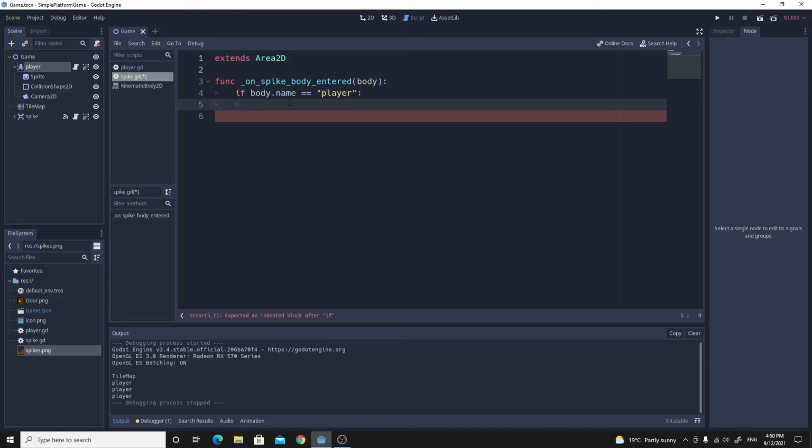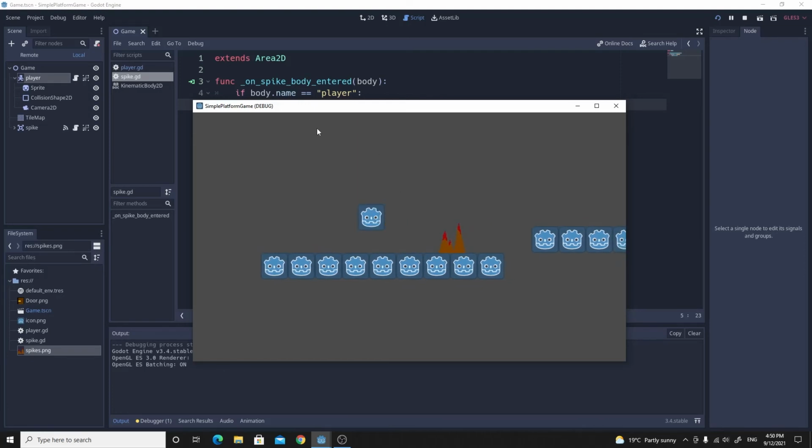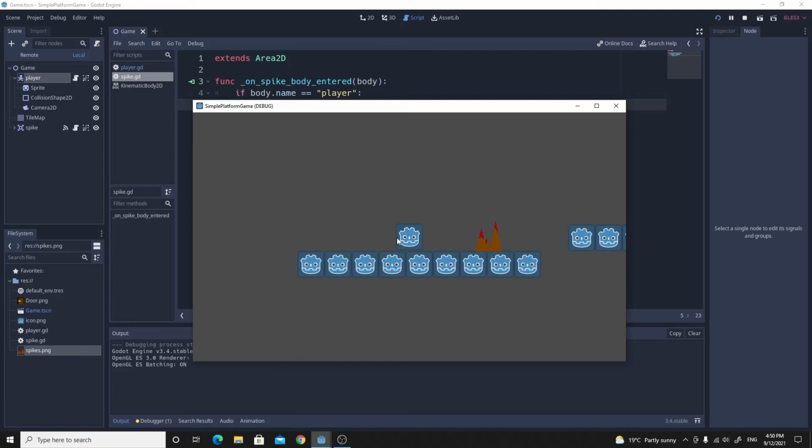If it is actually the player, then we know we can run that function. If we know that this body that we are looking at is in fact the player, we can just say that we want the body to run the respawn function. And it's as simple as doing that. It will say to this body, run the respawn function. So let's test that and see that it works. And as you can see, as we walk into the spike, it was the player, and the player has a respawn function on it, so it runs that function, which moves us back to the beginning again.